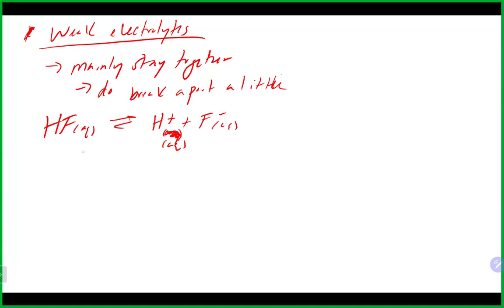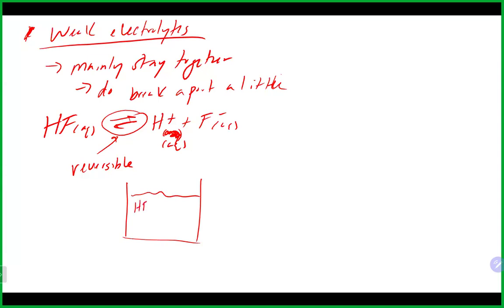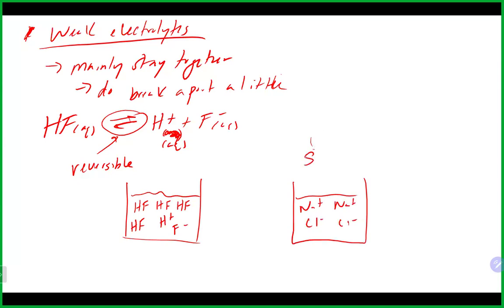And we do have these arrows that are heading in both directions, which means, again, this is a reversible reaction. And it does go in the forward and reverse direction. Different, again, is if you take a look at a weak electrolyte, you will mainly have the HF compound together, and it will produce a little bit of ions floating around. And unlike our strong electrolyte that we just saw, like sodium chloride, where you have none of the whole units still together, that is the major difference here.